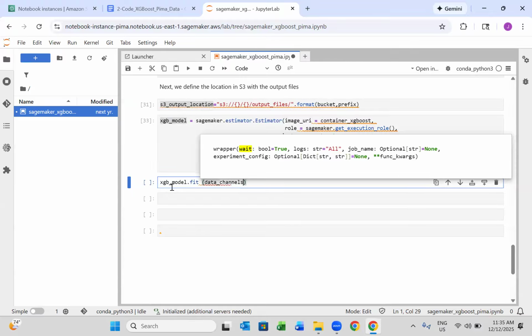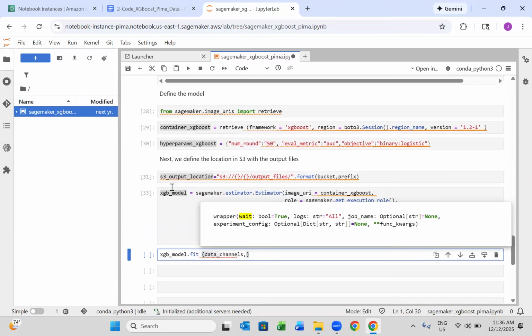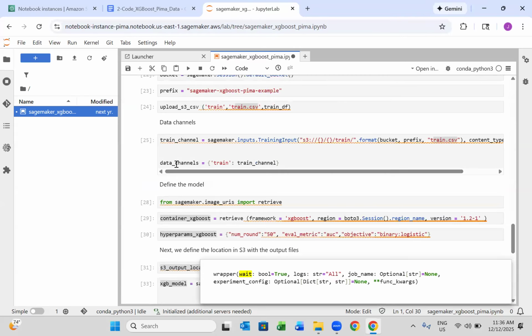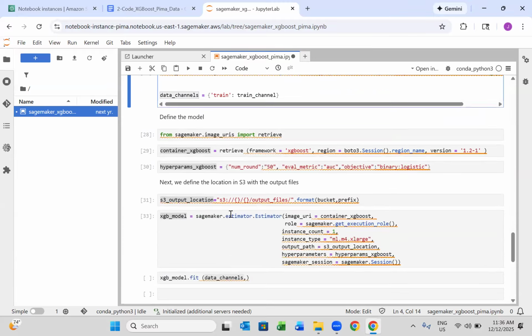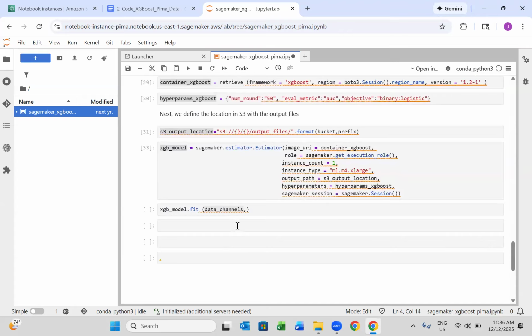That's an argument. Is it channels? I always forget. Or channel? Yes, plural, data channels. You can define this whatever you want. Actually, here it would have been a good idea to just call this data channel, because you only have one channel. You have several channels if you have validation and training, but here we only have training, so we could have called this data channel in singular. I'm gonna leave it like that, but just keep in mind that that S is unnecessary, because you only have one data channel.